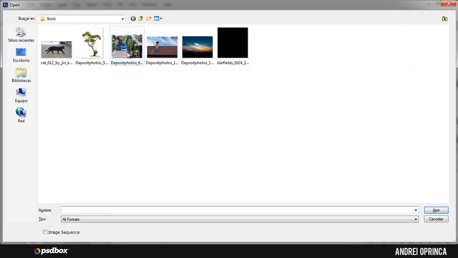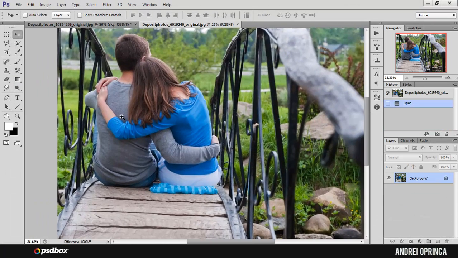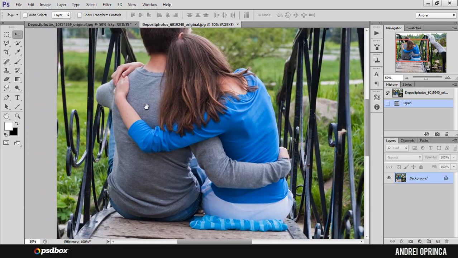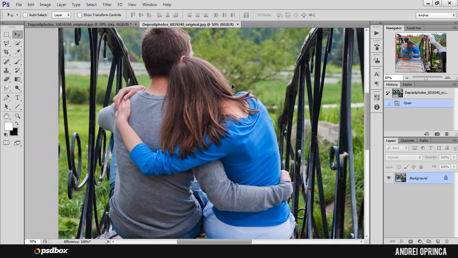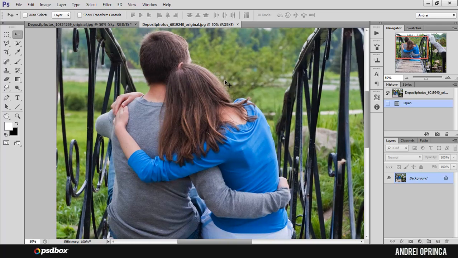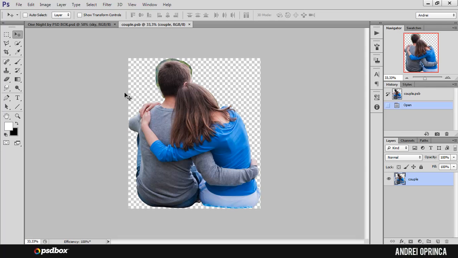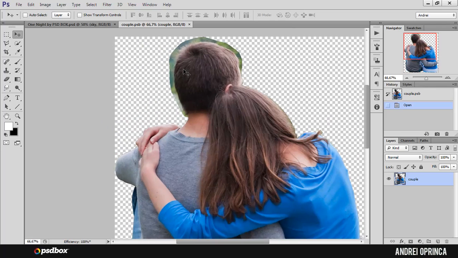So open this image, and what I did is again use the pen tool. I traced the path around these guys here, and on the hair, just to follow a straight line. Don't worry about the hair, we'll mask it and I'll show you how. And I'm just gonna skip this part of the cropping, and I'll show the cropped image. Okay, so this is the final image, the cropped part.